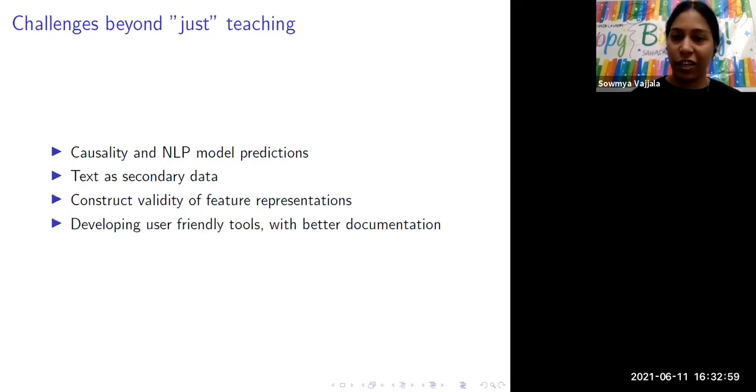And finally, developing user-friendly tools with better documentation. I was giving a talk at a corpus linguistics conference last year, and the entire Q&A session focused on this particular topic. Why are NLP tools so bad that we can't use them? Of course, as researchers we don't have enough incentive to build tools in a way that other people can use. But now that NLP's scope is increasing much beyond NLP and software applications, maybe this is an area to focus on that is not exactly teaching, but is useful for teaching other people.